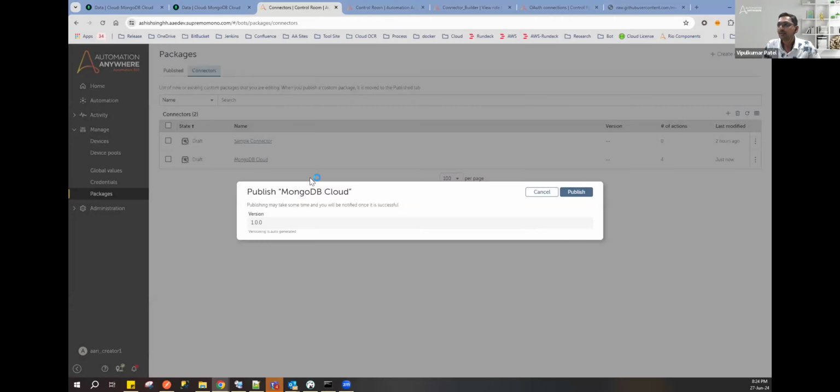Okay. So it looks like my package is not yet published, so it will always give me 1.0.0. That means it will auto-generate. You can see here the version is auto-generated. The user doesn't have any control. But the next time I will show how it looks, it's different from this one. But this is a Scratch project. That's why it's showing me 1.0.0.